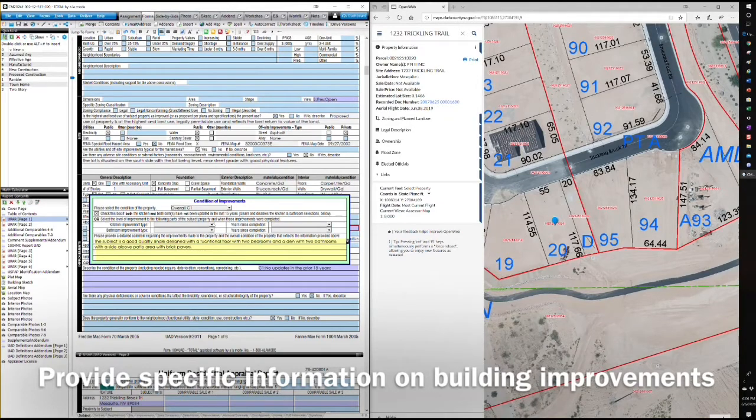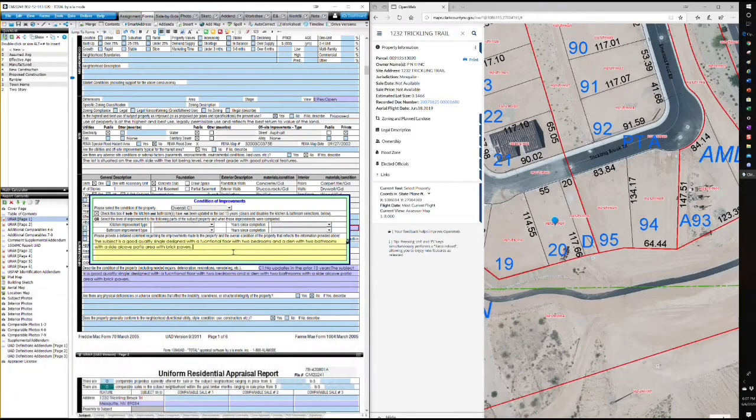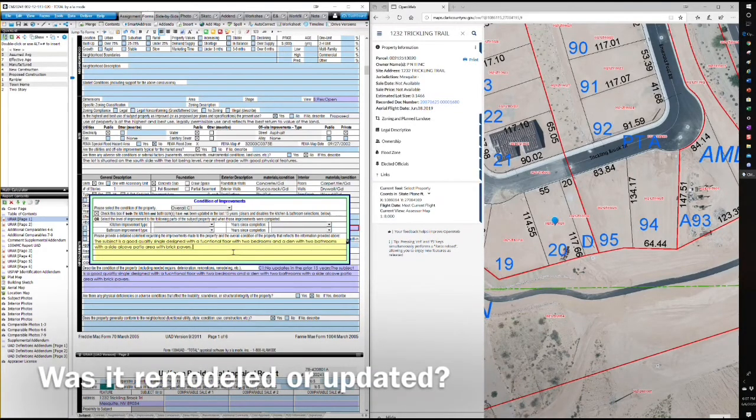Now, if I'm coming in and saying that the property's been remodeled, I'm going to hit this button and then I'm basically going to tell my client what happened. Did they just do a cosmetic overview, or did they replace cabinets and counters and appliances? And if they did, if I know the cost, it's appropriate to include that.